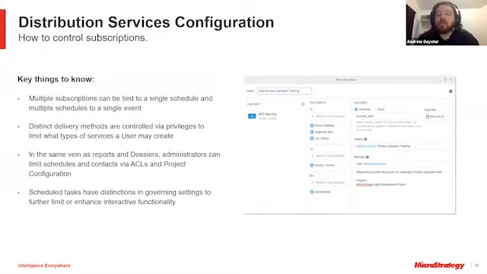While subscriptions do generate jobs in the intelligence server, the intelligence server does also offer distinct governing settings to control how scheduled jobs are run. This can be everything from different timeouts, different numbers of jobs that can be in a queue, or including in our newer versions on Linux, for example, the nice settings capability in order to give processor priority to interactive jobs versus scheduled jobs. That way, your end users can always be getting the best experience. And if possible, those distribution services users could wait the little extra time to get their email.